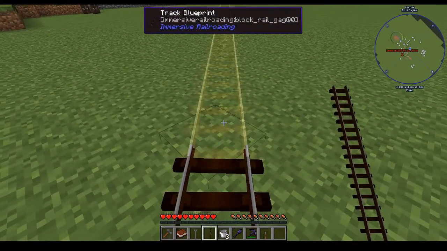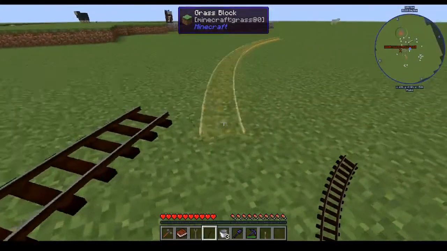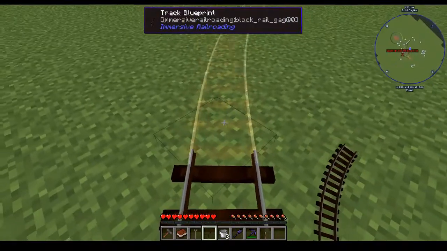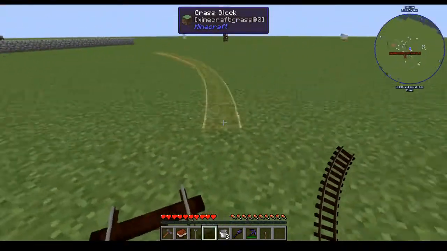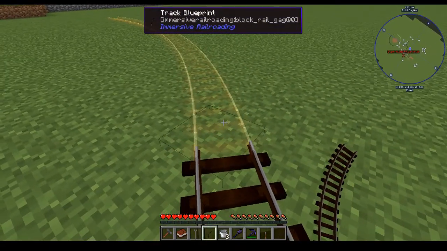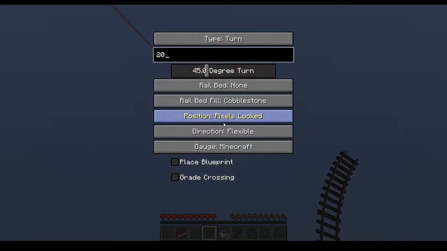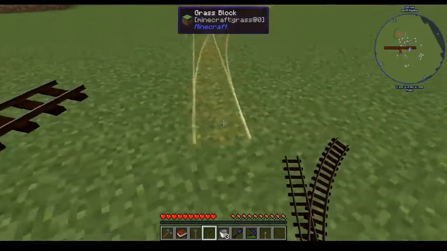Well, you notice that slope works just fine. Turn obviously works. You can make some really nice looking track using this ability of having it kind of be off-centered, if you will. You can make some nice S-curves. Switches work with this, as you can imagine.